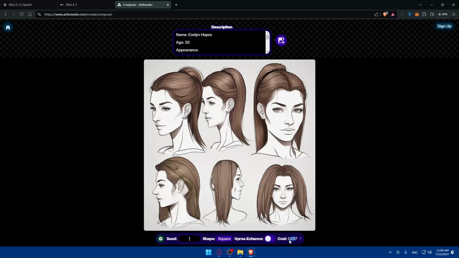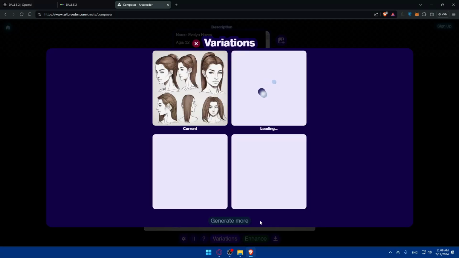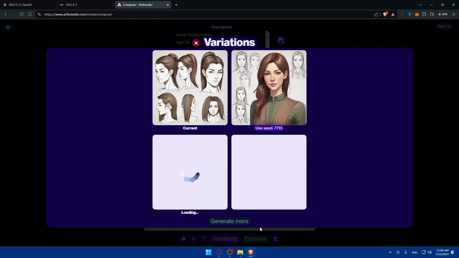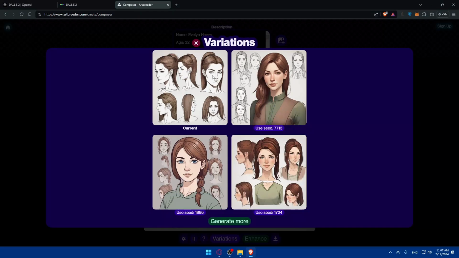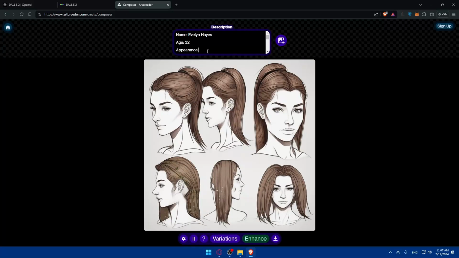So those are the costs in credits. You have just a little bit of credits, so keep this in mind. As an example, let's go here and click on variations, and they're generating images. We can enhance it also. Some example, yeah, an influencer like this. Of course you can even add something, so we'll just add 'make it a real person' or something like that. You can even enhance it after that. As an example, you can add more variations. You can do a lot of stuff.